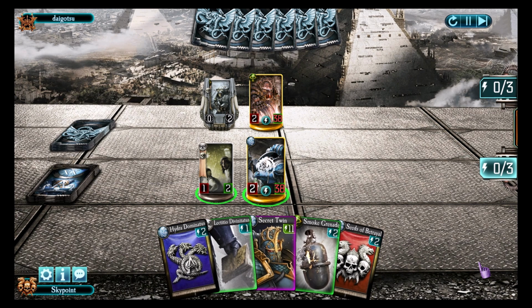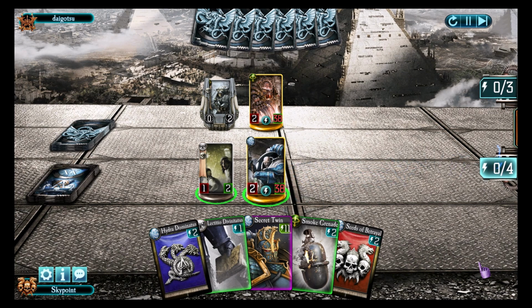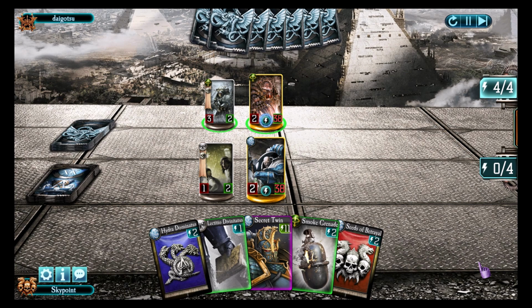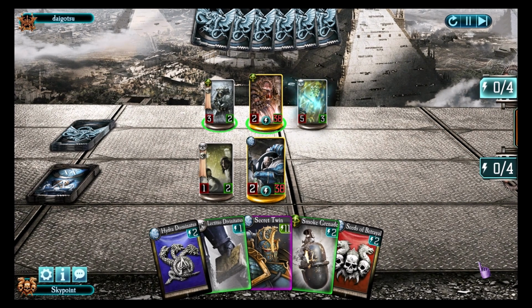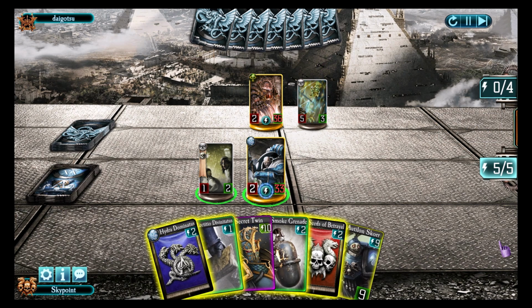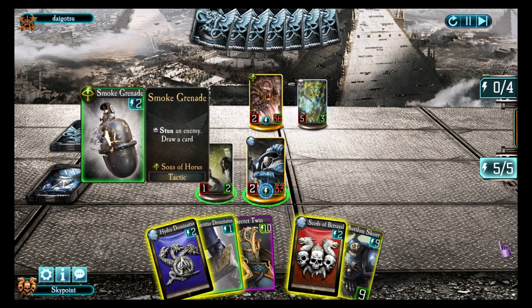Okay, let's jump ahead on the energy curve so my big cards can come out when I need them. I'm mostly concerned about Malagurst, the Equerry guy. Because I have so many tactics, if he gets Malagurst in play, he's just going to copy everything I do. Look at that little invisible guy. That's real annoying. Let's stun Horus for now.